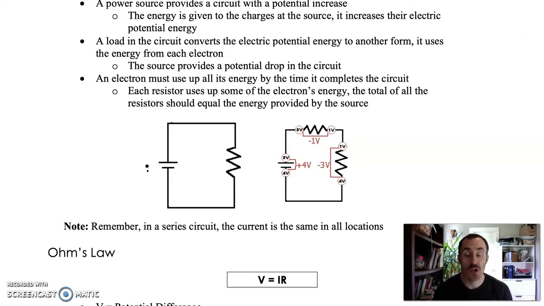So when we're talking about current flow in physics, yes, we are talking about the flow of positive charge, but it turns out that when we're talking about a circuit and doing the math involved in a circuit, it doesn't really matter whether you're talking about the flow of positive or negative charge. We can consider the entire circuit as just being full of current or full of electricity when you close that circuit. And when you open it, it is empty of electricity. Doesn't really matter which direction it's flowing. So that's how we're going to think about it.